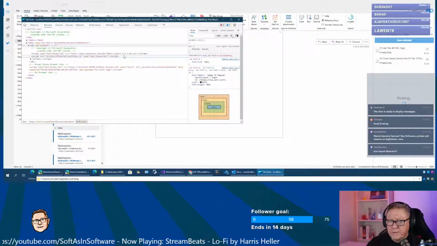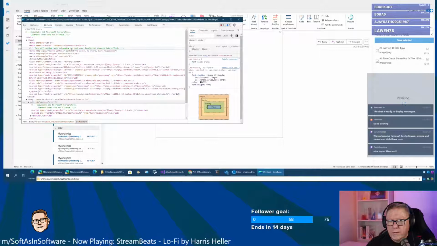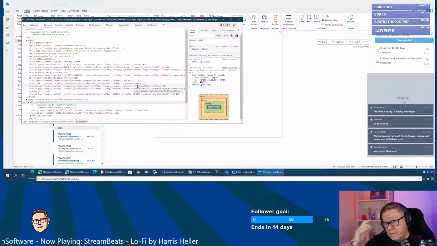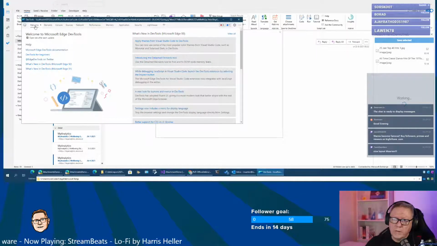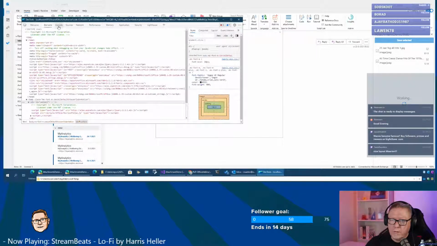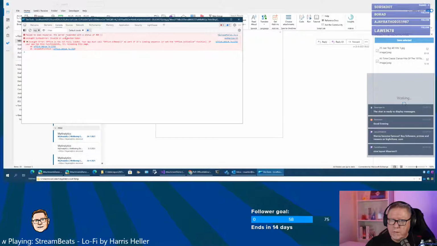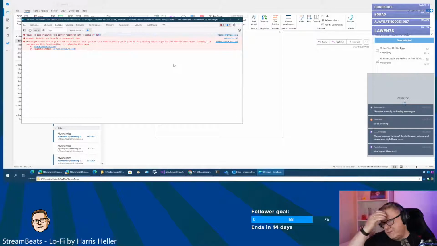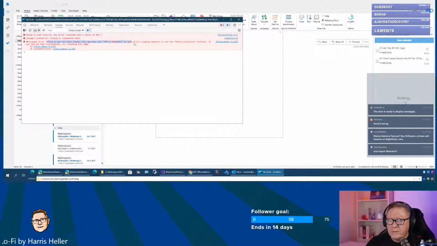It's doing something with jQuery. 404. That's something like access denied. Office is not fully loaded. Your app must call on Office already.